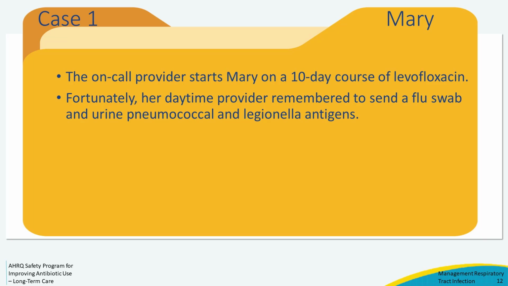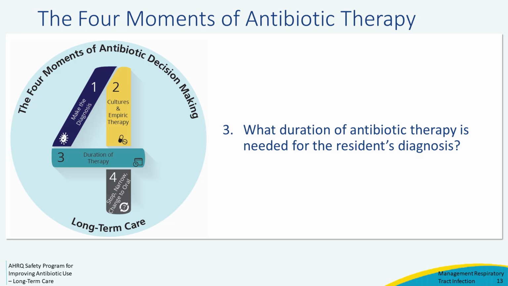Let's get back to our case. The provider on call overnight forgets the recommended guidelines. When he hears about Mary's suspected pneumonia, he starts her on a 10-day course of levofloxacin, even though she is not allergic to penicillin. Fortunately, her daytime provider remembered to send a flu swab and urine pneumococcal and Legionella antigens. These are pending at the moment, and we will discuss them later. We made it to moment 3.